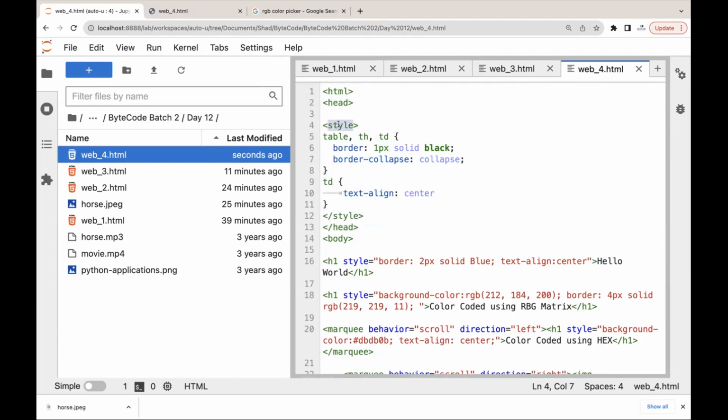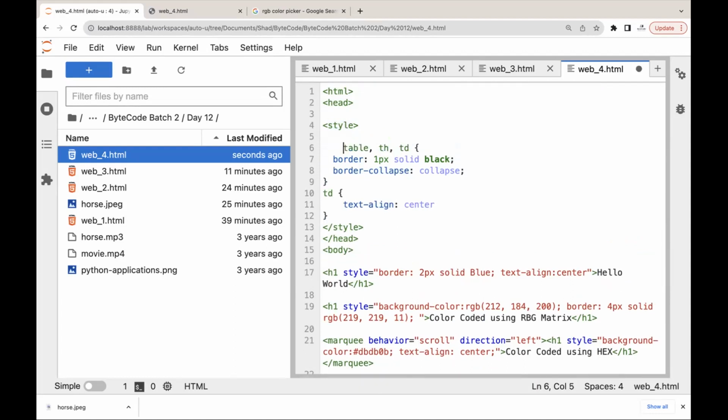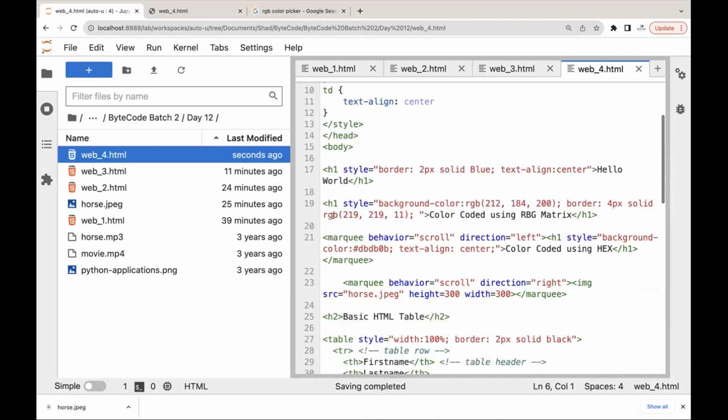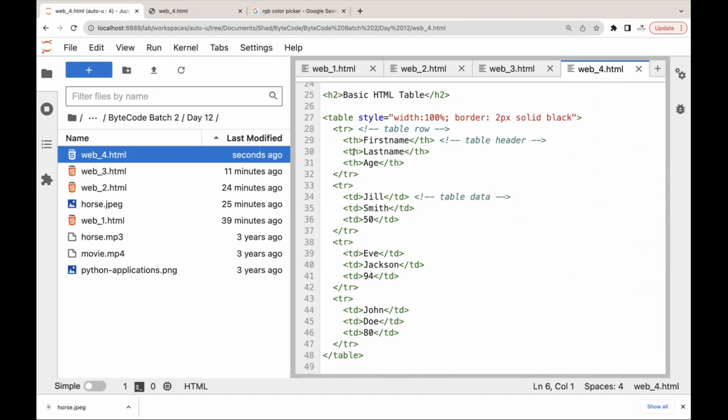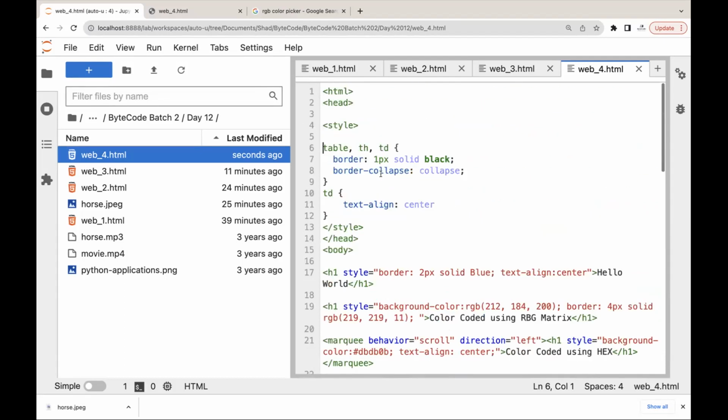CSS style: inline CSS, internal CSS, in which you can mention the style. You can basically mention the style you want for all of these elements. For all of these elements, what is the common style? Because all the style will be common for all of these elements within the table. So you can just mention what would be the style for all of this right here itself using a style tag. You just need to mention table, th, td, and then what would be the style.